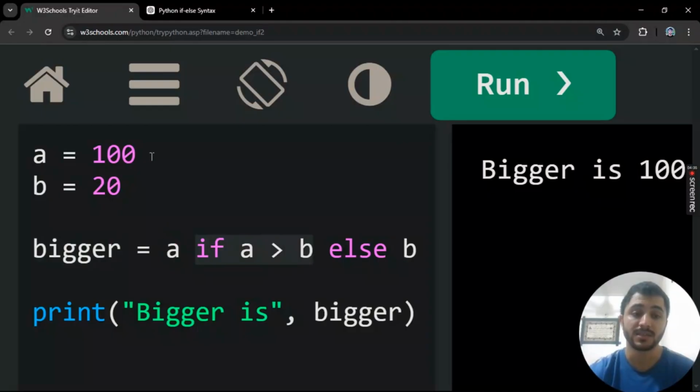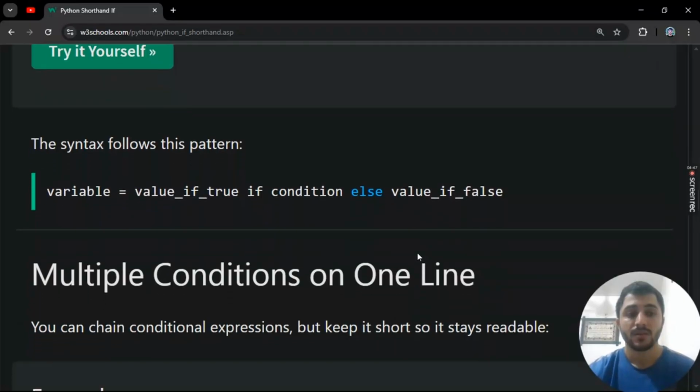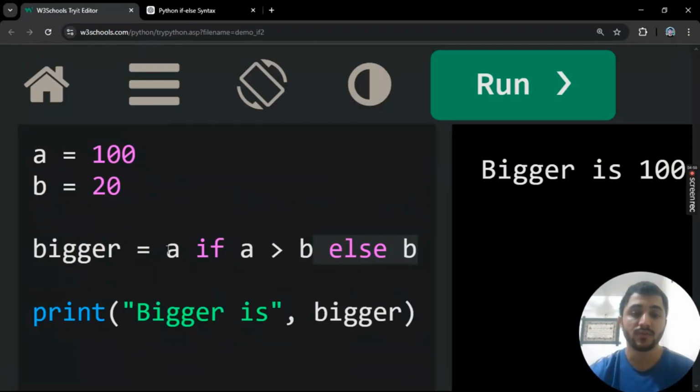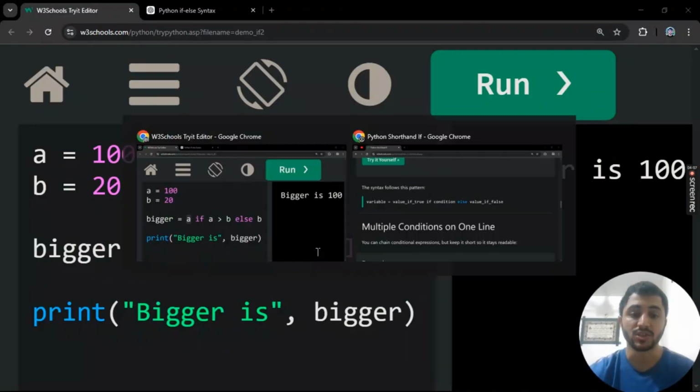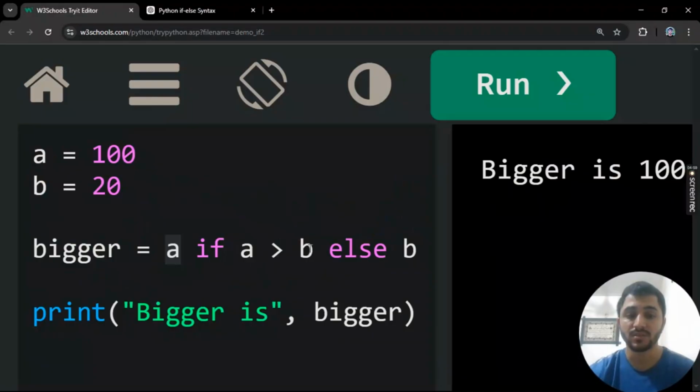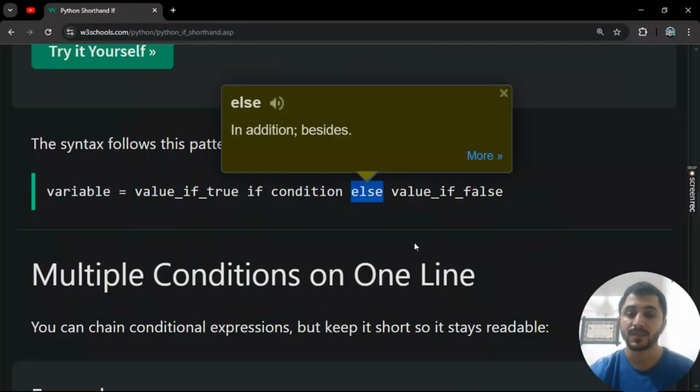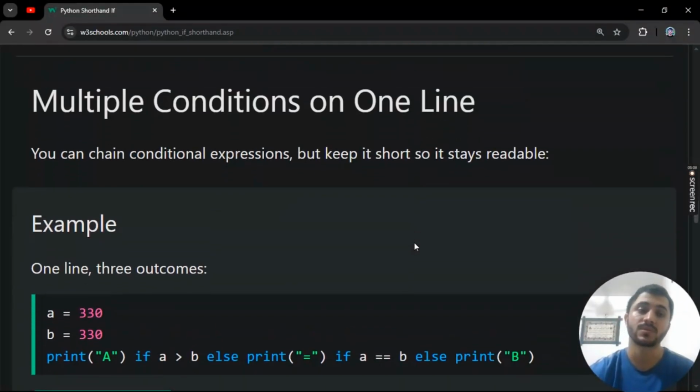In this case it's true and it's putting the value a to bigger, and it is 100, and the else condition is not true, so it's not going towards the else condition. The syntax follows this pattern: variable equals value if true, this value will be given if this condition is true, and it is the condition, and else this value will be assigned. So this is how it works.